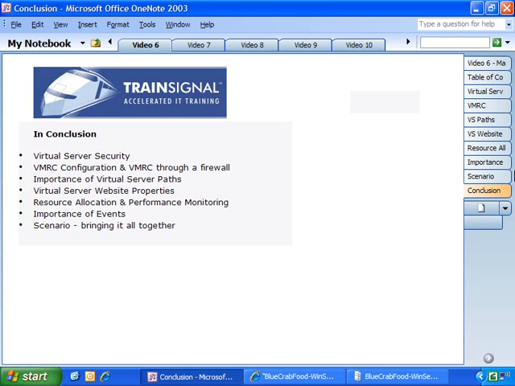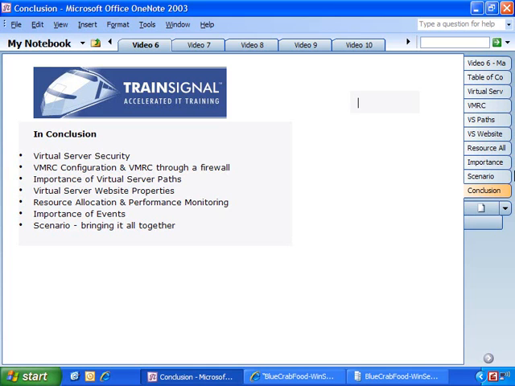We learned about the VMRC configuration, how you can change the port number, and how you can tunnel VMRC through a firewall. It uses port 5900, as you know, but you can change that. The web-based administrative interface uses port 1024, and if you make your virtual server a member of the Active Directory domain, you can use Kerberos security, in which case you have to open up the Kerberos ports if you're running Kerberos through a firewall.